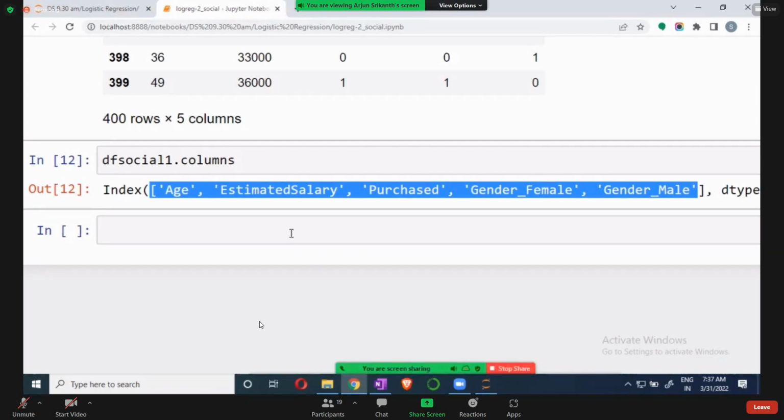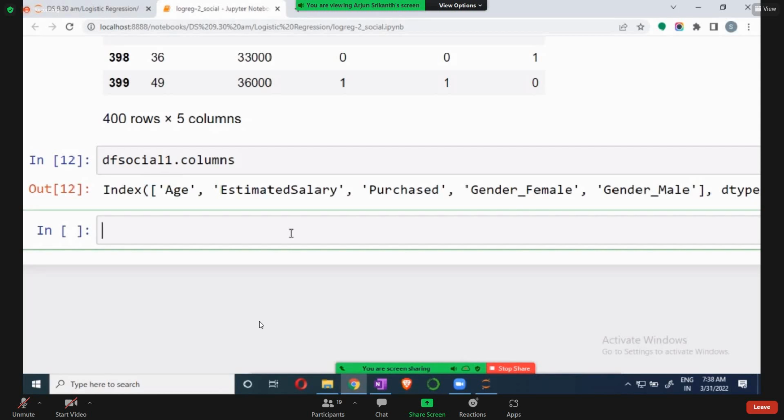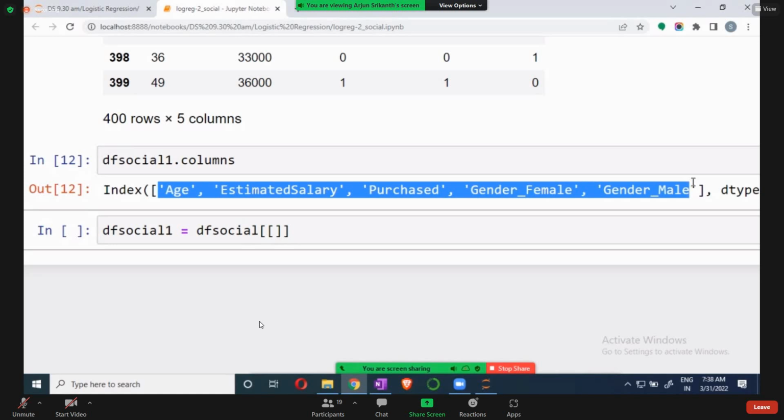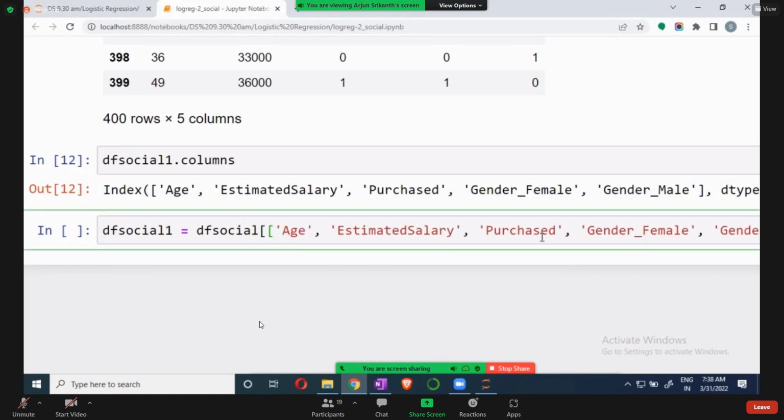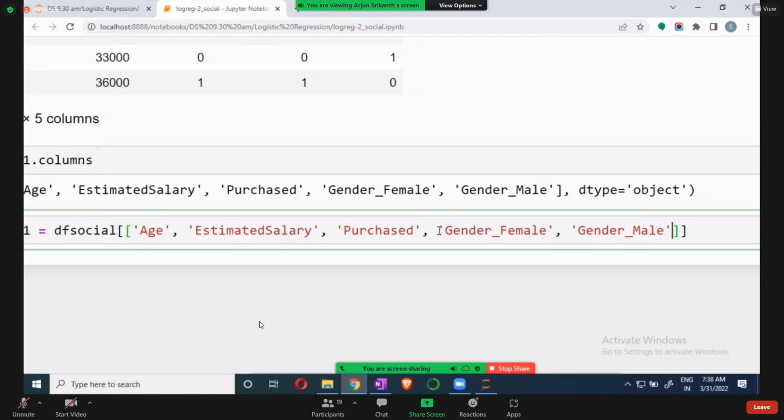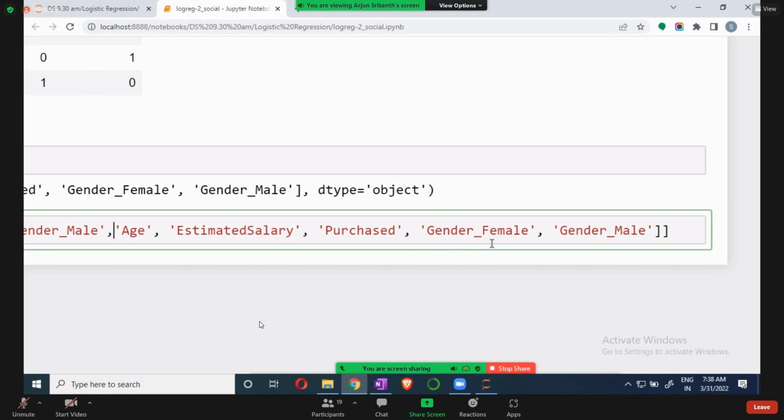in order to change the column positions, guys, social1 is equals to df_social with double square brackets, and put this one inside that. Okay, and you shuffle it; whichever one you want first, you can keep in the starting. Now this is called shuffling.